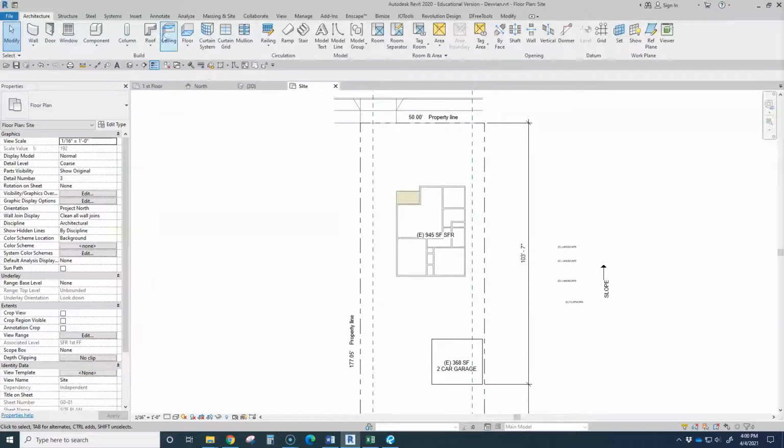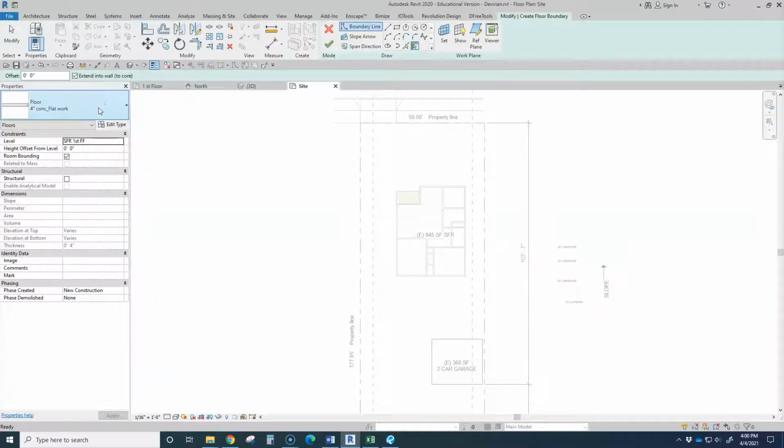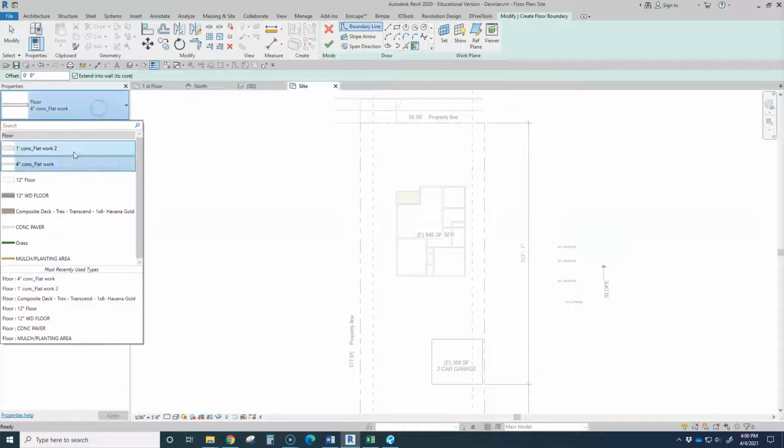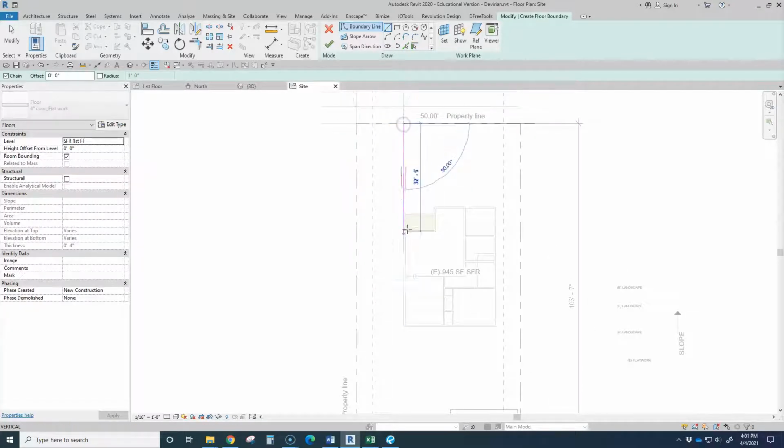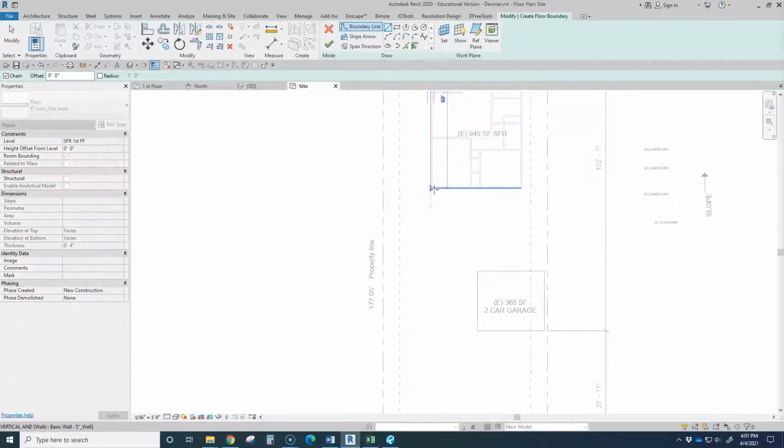I actually like to use the floor, and on the floor you should see a floor called 4-inch concrete flat work. We've created that in our studio ourselves, and we just use that to create the driveway.